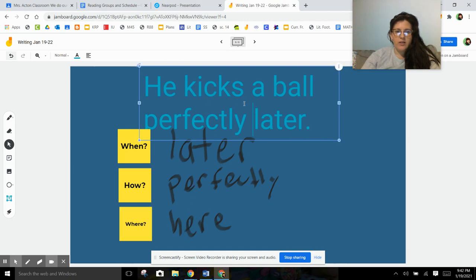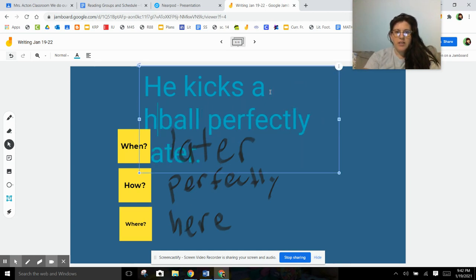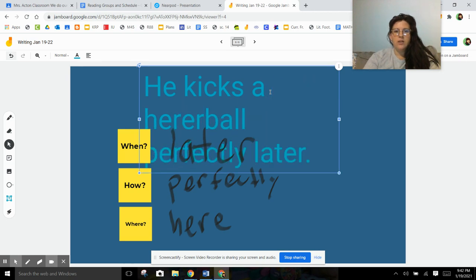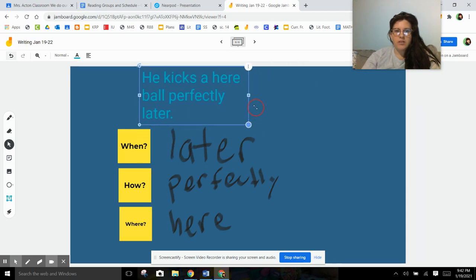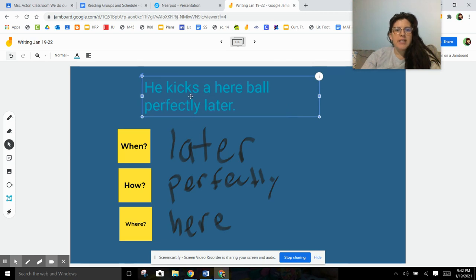And then where he kicks a ball, let's say here. He kicks a ball here perfectly. All right, I did all my words. Let's read our masterpiece. He kicks a here ball perfectly later. Wow, that is a messed up sentence.